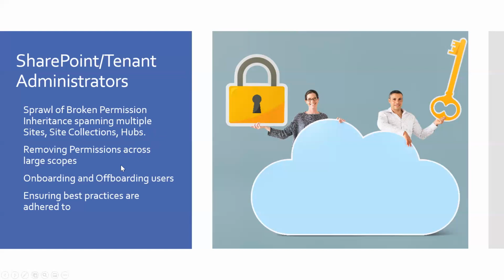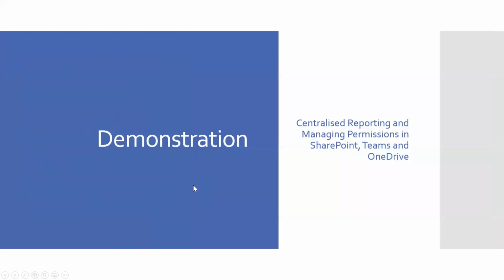Again, it's easier to onboard and offboard users. You can make sure that the right people have access to the different sites that they need access to, and you can also report on things like dead accounts and things like that as well, which we're going to be taking a look at right now.